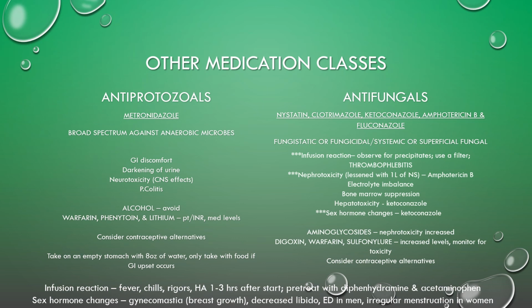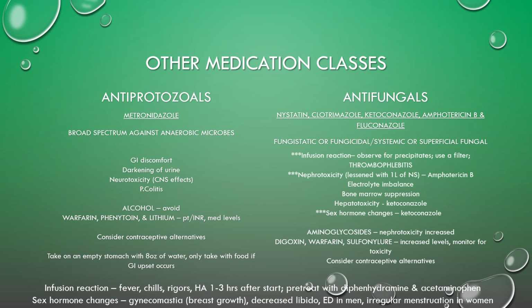Nephrotoxicity is going to be kidney toxicity. So if we are giving an antifungal, we can also lessen this effect by giving it with a liter of normal saline. And so especially like in older adults that already have some sort of kidney failure, kidney history, but they need this antifungal. So we might need to consider giving them fluids. But if they have severe kidney failure or congestive heart failure, then they may not be so inclined to tolerate that much fluid. So this is a decision that the physician will make.